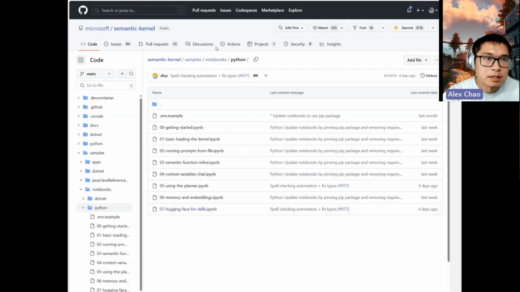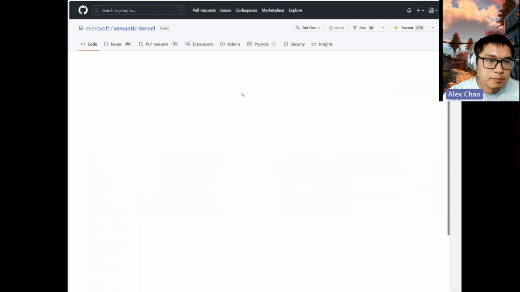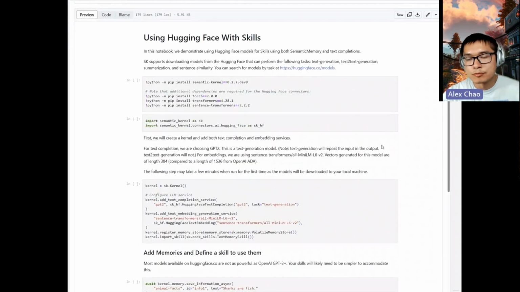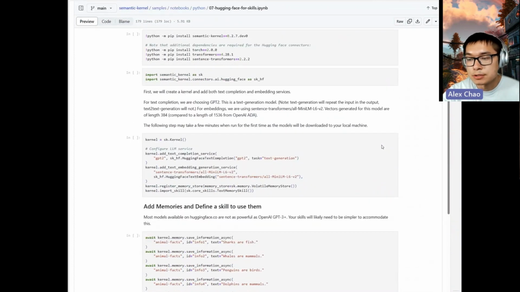Yeah, so I'll pull up this notebook here, where right now we've showed off OpenAI, but you could honestly use any model within the kernel and build skills against them. In this case, you could actually pull in any Hugging Face model and do the same sort of things.